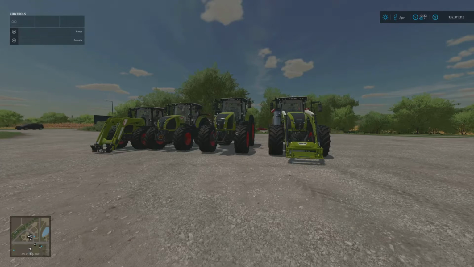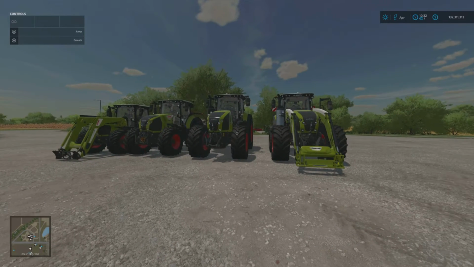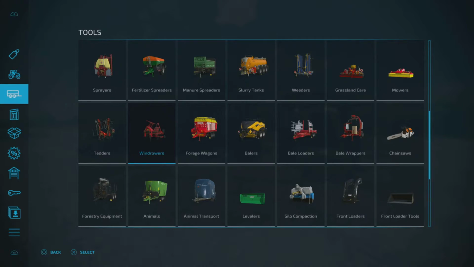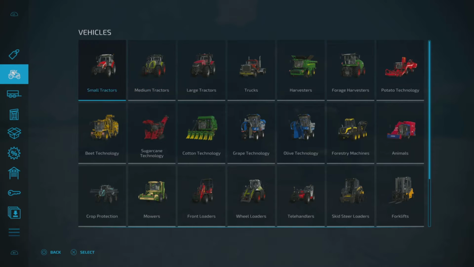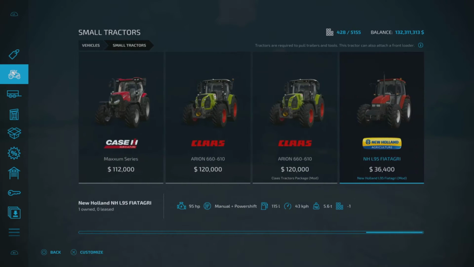But that is a very awesome lineup of Claas tractors. We can thank Schnibbel Modding for that, for bringing a little bit of class to the game. And we'll jump right in and have a look at these. You'll find these under your buy menu, under small, medium and large tractors. So the first one is under small tractors.